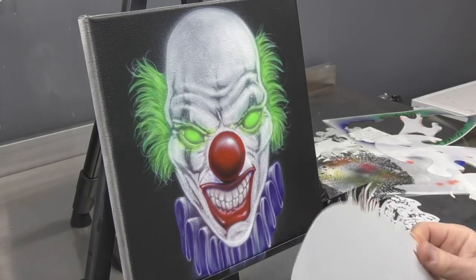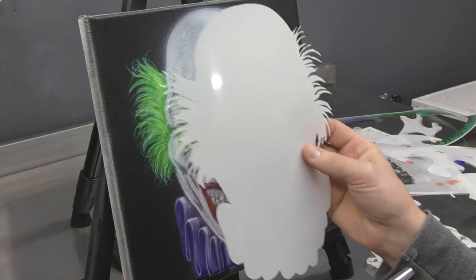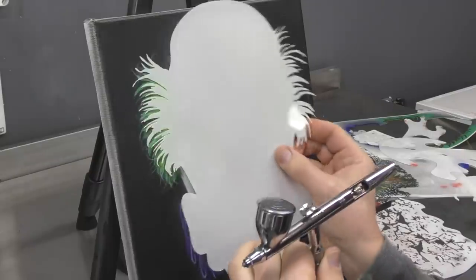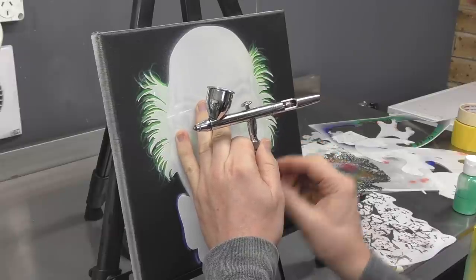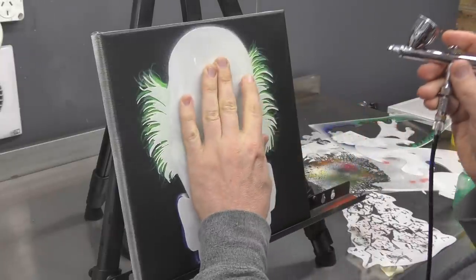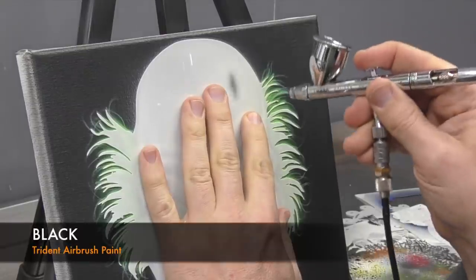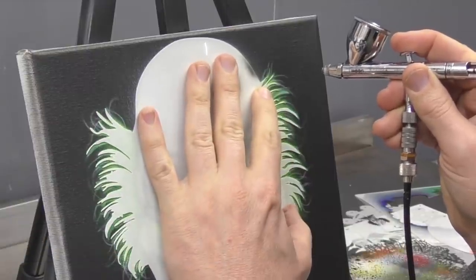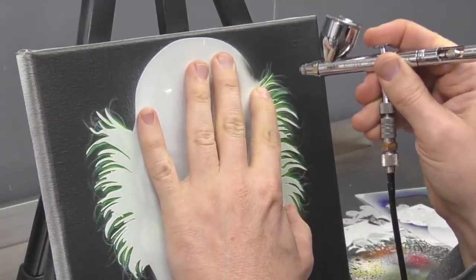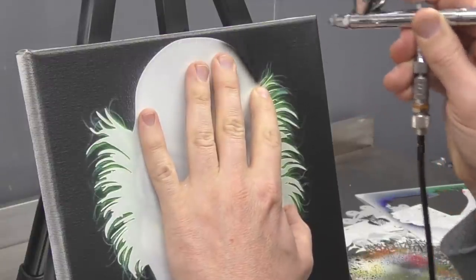Okay, so now I want to sharpen up, clean up some of this overspray around the clown. So I'm going to go back to my positive template, make sure it's on the right way. And I'm not going to necessarily go around all of the hair again. I just want to clean up around that head. So just holding that into place. Carefully spray around, blending that back out.